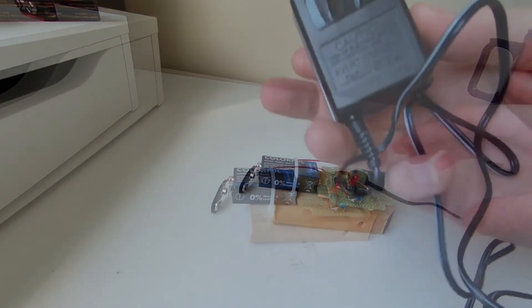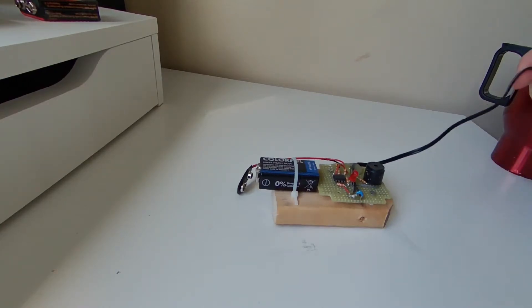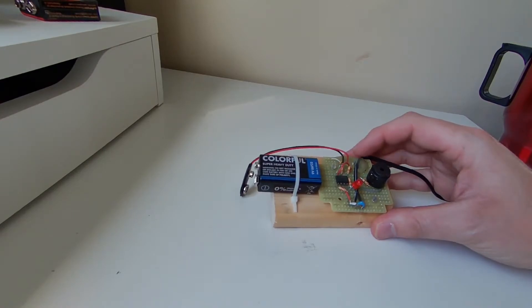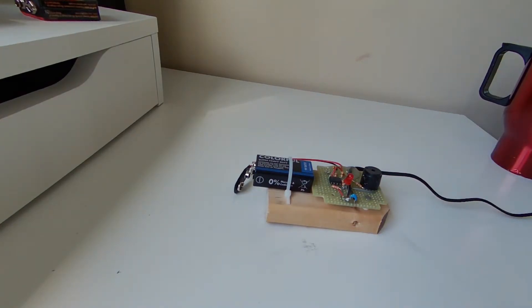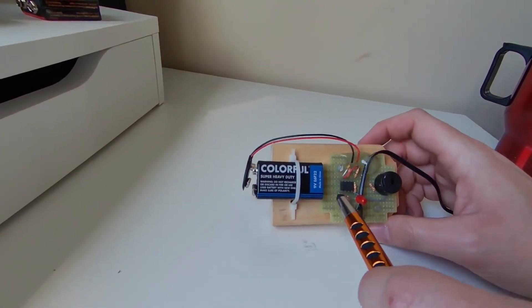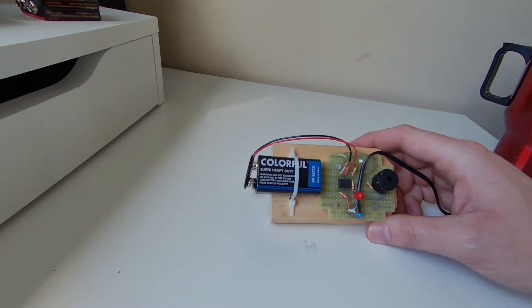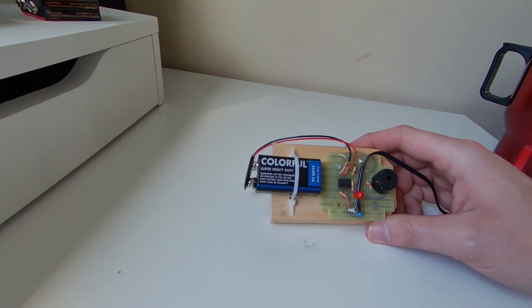We're using a spare five volt charger that we had lying around, wired all the way back up to our circuit to detect whenever the power from the house goes out. We also have right in the heart of the circuit an op amp that's configured as a comparator. We've got the battery right over there that is going to power the whole thing when the power goes out, and we've got some resistor dividers in here as well.